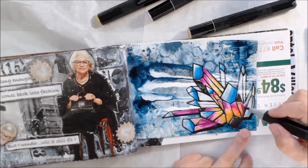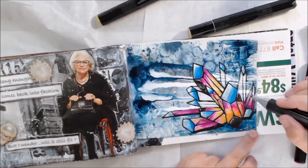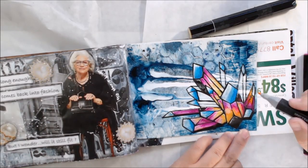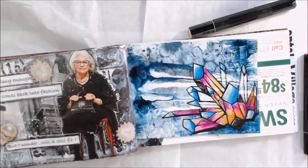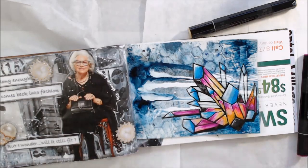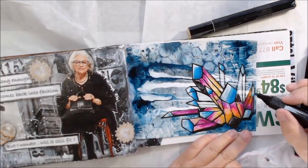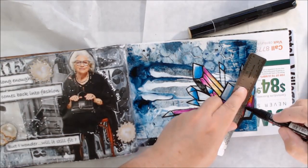This took a while because I was experimenting and trying to decide where to put what color. It didn't go super fast — this page is pretty simple and you'd have thought it would be a 10-minute video but it ended up being a 20-minute video. I forgot to put some bluey-teal color on one last little facet and had to get a pen back out; I'm not sure it's exactly the same color as before but close enough.